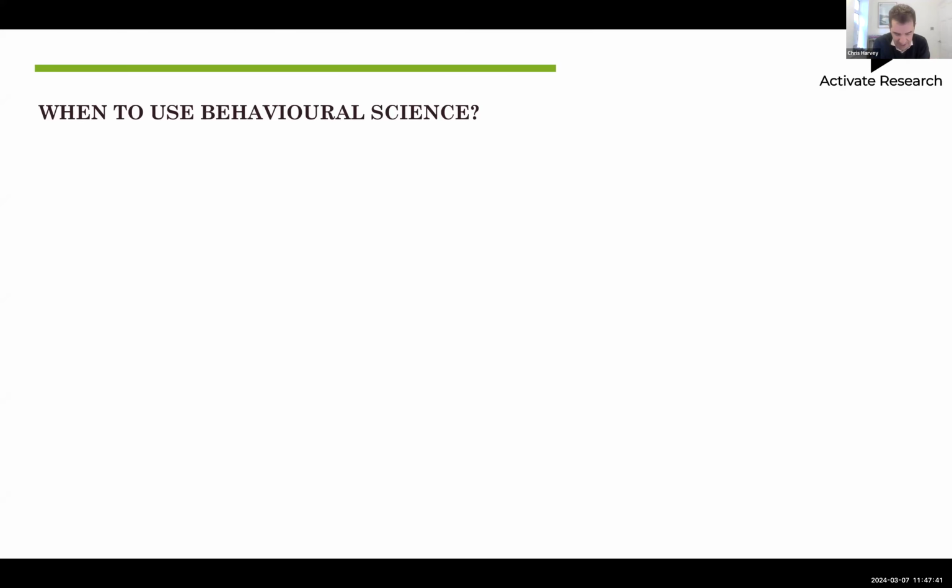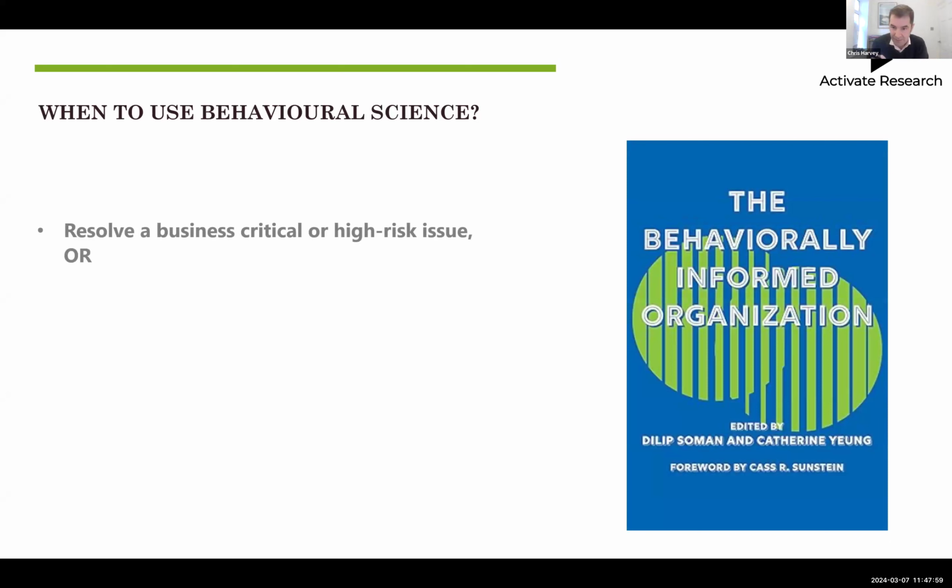So one key question, if we want to start using behavioural science in general or behavioural science in quantitative research, is what are the types of situation where it could be most useful to think about using behavioural science? What are the types of scenarios where it can be useful? Another nice book is the Behavioural Informed Organisation, and this presents three hypotheses or three different scenarios which they say are useful, which I've found generally tends to be true.